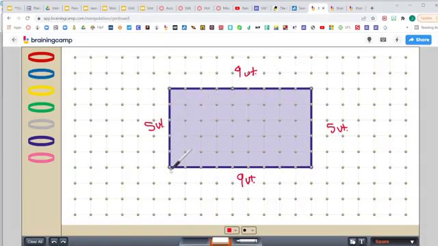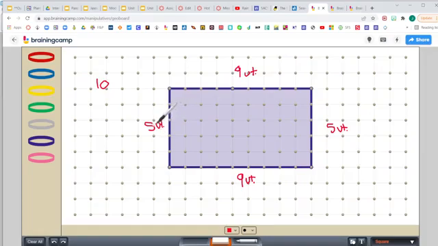So some strategies to keep in mind when you're adding up sides of shapes. This one only has 4 sides, but some figures may have way more than that. So it's a good strategy to pick maybe 2 to start with, add those 2 together, and then add on the next one, followed by the next one. Or you can make friendly numbers. So I can see right away that I have 2 5s, and I know 5 and 5 make 10. So that's where I'm going to start. See if you can combine some numbers to make 10, right? That is such an easy strategy, and it's going to help us to get an accurate answer when we use those friendly numbers.